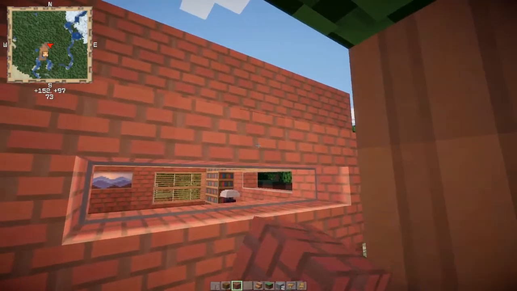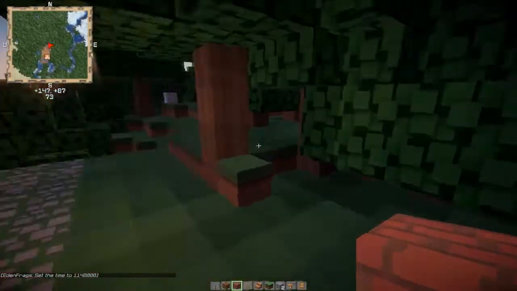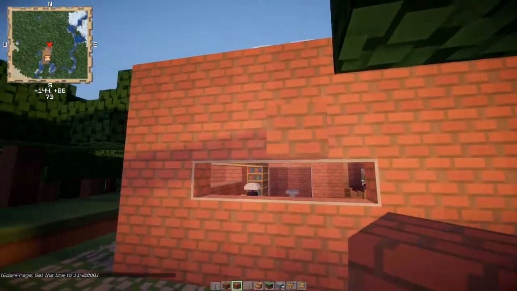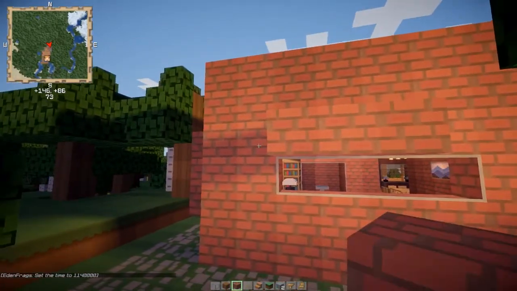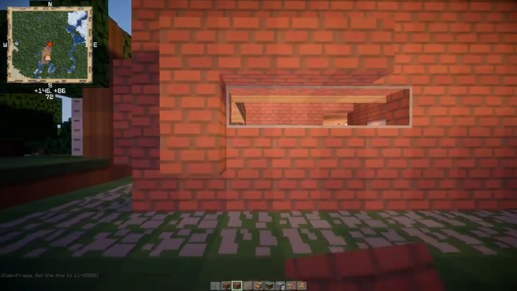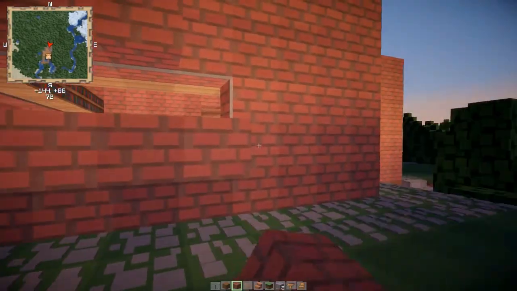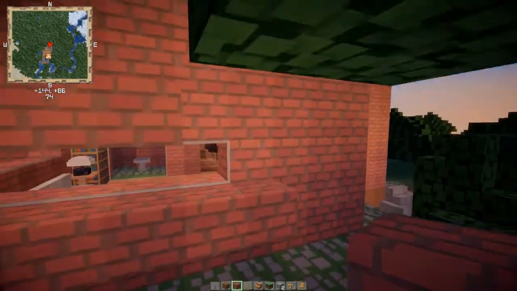I'm going to set it to sunset real quick because I just want you to see what this looks like, see how pretty it is. Right now I'm on top of the roof and it looks amazing. This is just one of the shaders, but we decided to use this one because it won't make us feel sick or anything.